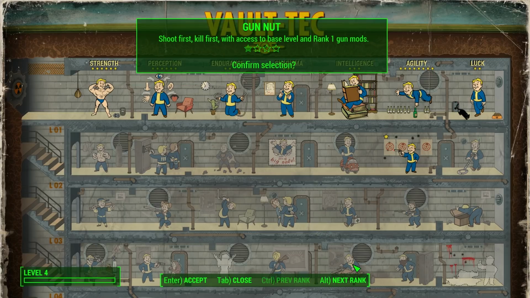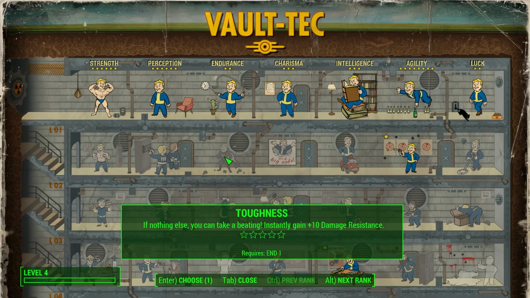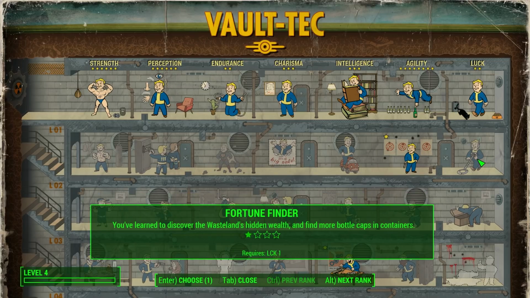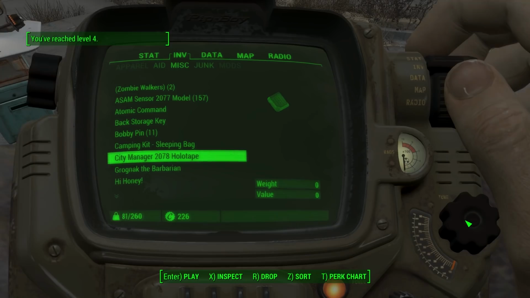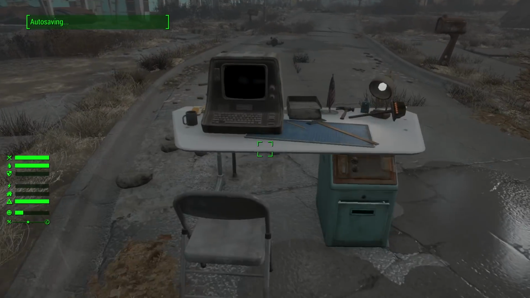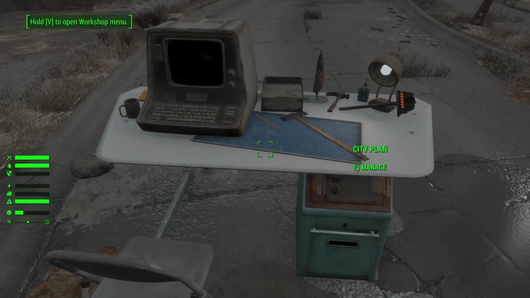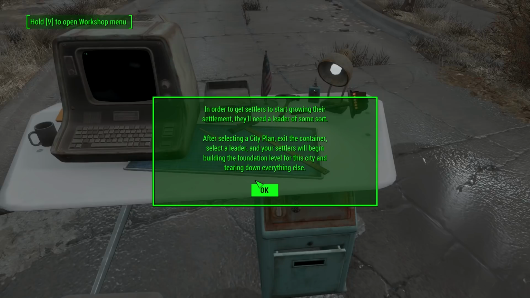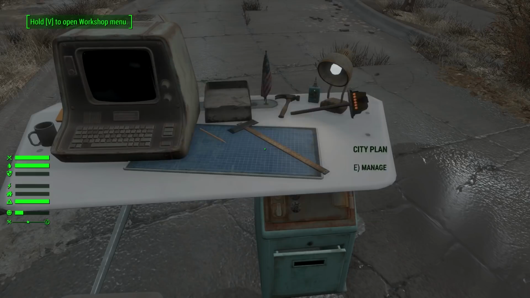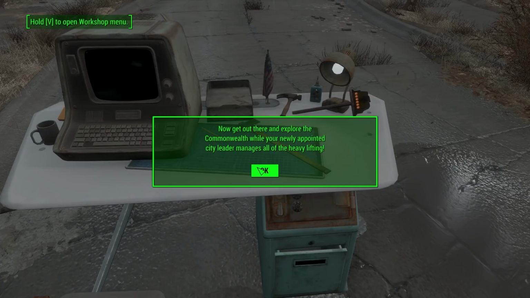I want to do a gun nut. Yes, hello, I do. And let's see, maybe damage resistance? Nah. Bottle caps. More ammunition. Yes. Confirmed. So here's our little city manager thing, right? And then we've got this city plan, and it's going to say a bunch of stuff. Gonna grow your thing. We don't have to read this. Too long, didn't read. We're going to do this together.